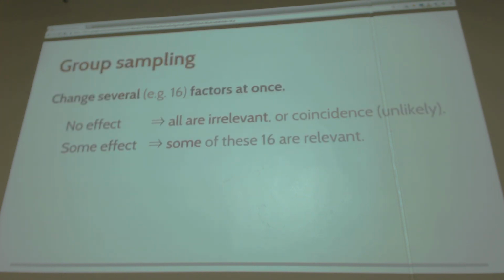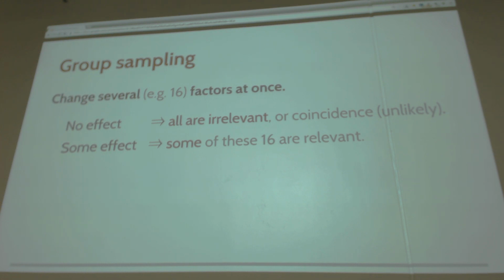Here's how. Suppose we have a model with 1,000 factors and we try to change 16 factors at once. So for these 16 factors, we invent, for example, 50 possible combinations of these 16 factors. And we treat this combination as a single factor. We measure the influence of that factor using only 50 measurements, and we see that this factor is actually irrelevant. Then this means that we can throw away all of these 16 parameters. If their combination is irrelevant, then each parameter individually is irrelevant as well.